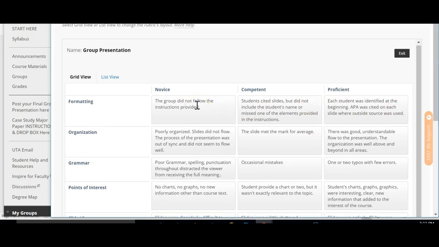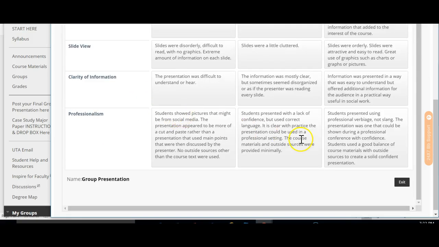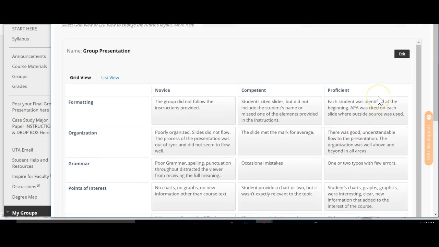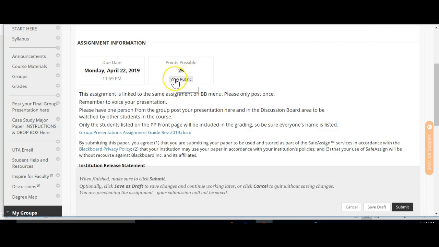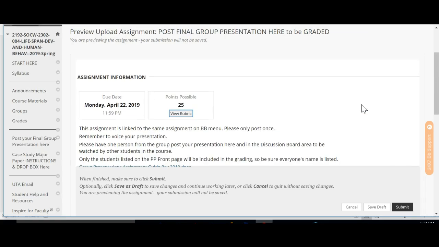So this is the various areas that will be graded on, and then what you can expect. A very, very good A paper would be over here in the proficient area. Competent is more of a C kind of paper, and novice is didn't do well at all. So I just wanted you to see, and how I got there was if you want to view the rubric. Once the paper is graded, you'll get to see the detailed scores there of your grade and how it related to how you did with the paper. So, not the paper, the presentation, excuse me.